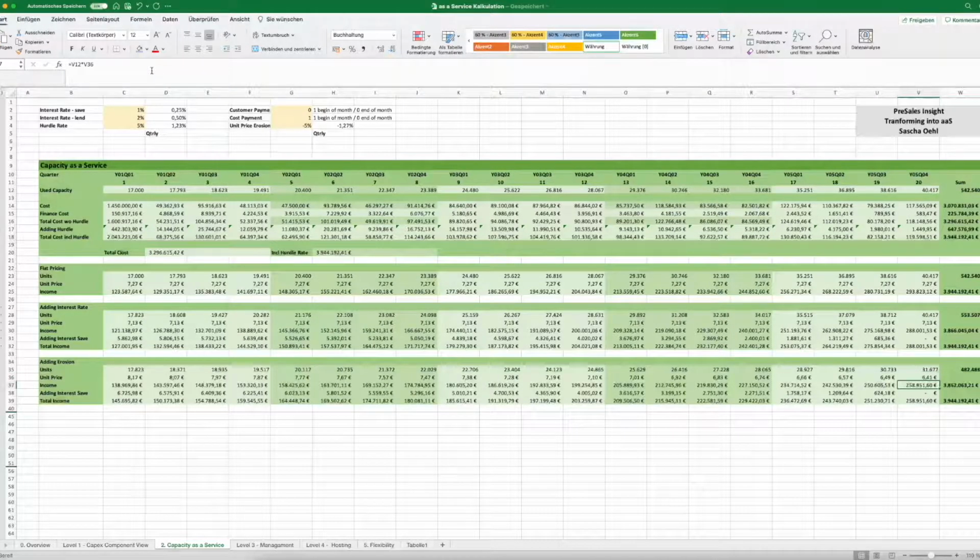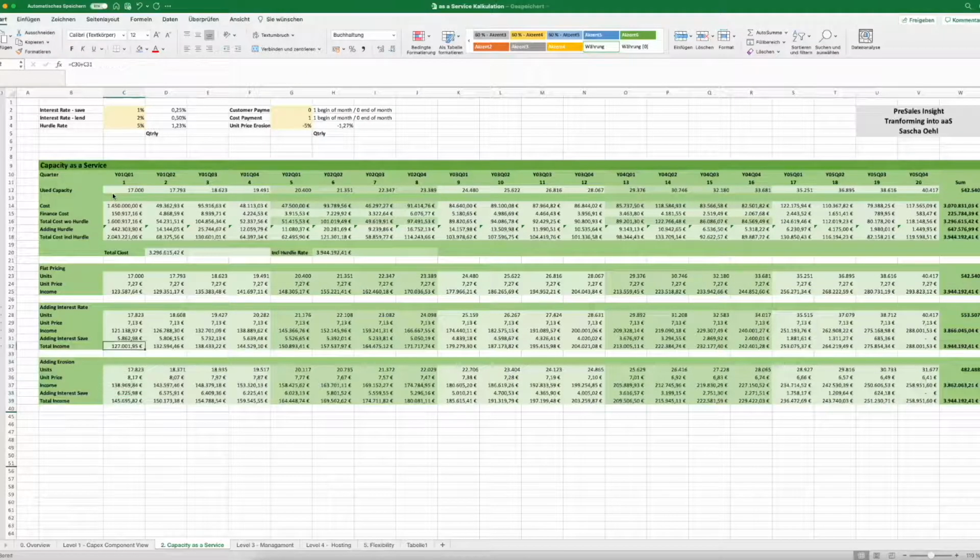For us, this is simply moving around money, as we have still to carry the same cost as before. Now let's see. We look at the income again and we multiply the unit price that we have calculated for each quarter, including the erosion, with the used capacity that we have got from the customer. This gives us an income. We add up the interest rate again, same procedure as before, and we get a total income.